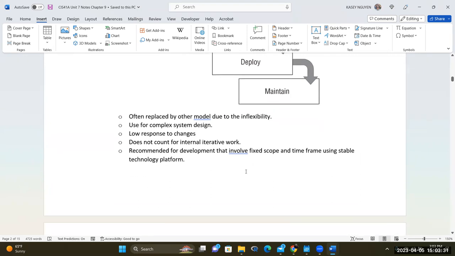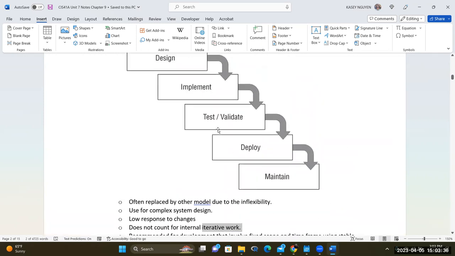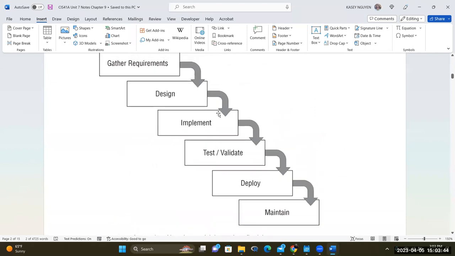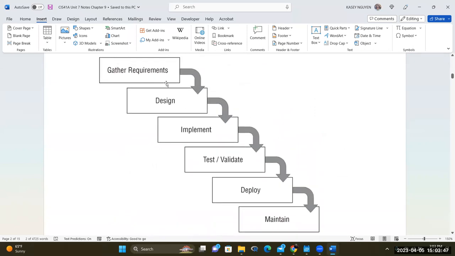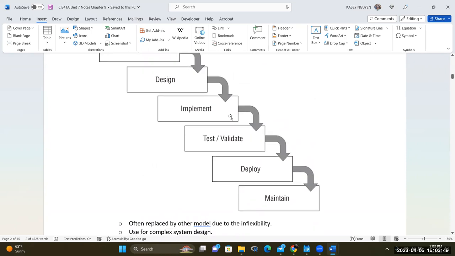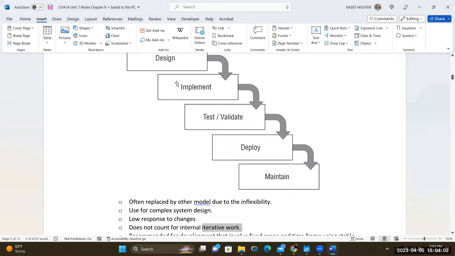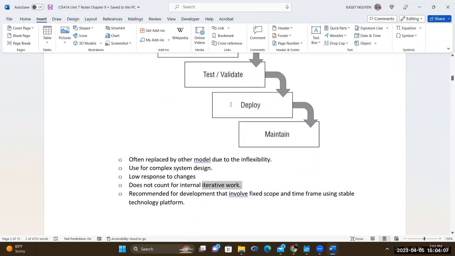Okay, so the thing is that it doesn't track iterative work. That means when I repeat a certain step, it does not allocate work or resources for that step. So when you contract with a company to build security software this way, if you get here and have to go and redesign, they don't allow you to bill for this, because you already allocated a certain amount of dollars here. So it's always good to overlap some of this as you move along, okay?